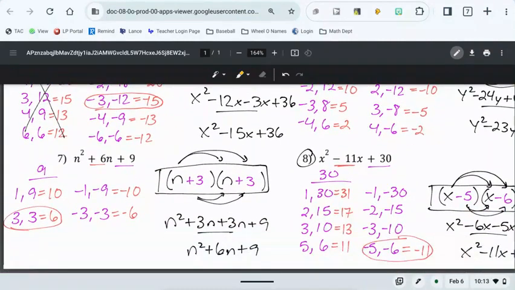And last but not least, we have number 7, n plus 3 times n plus 3. We're going to talk a little bit more about this situation in the coming days, but when we do double distribute, we do see we get back to where we started. Not as many factors for this one. So the fewer factors we have, probably the nicer process it'll be. It's a little bit quicker. But we are looking for positive factors to get to 9 because we know that only a positive plus a positive equals a positive, and we're looking for a positive 6.